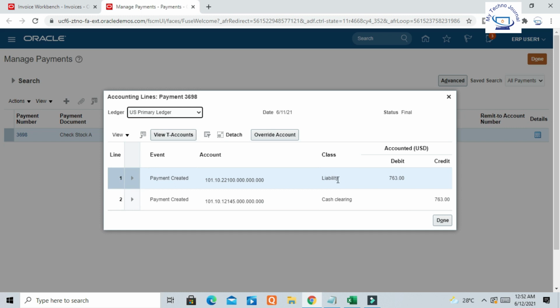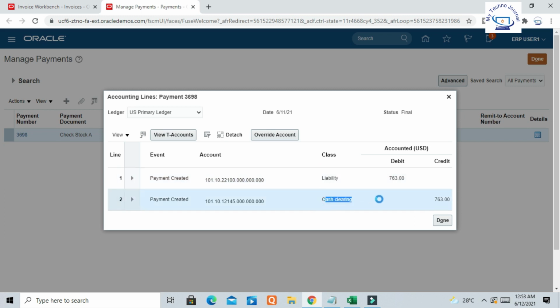So we have created the payment and the amount is 736 after deduction of withholding tax, right? So whatever percentage withholding tax we have calculated, from the 1000 we are paying the rest of the amount to the supplier, and here the complete liability account is debited and the cash clearing account is credited for the rest of the amount.